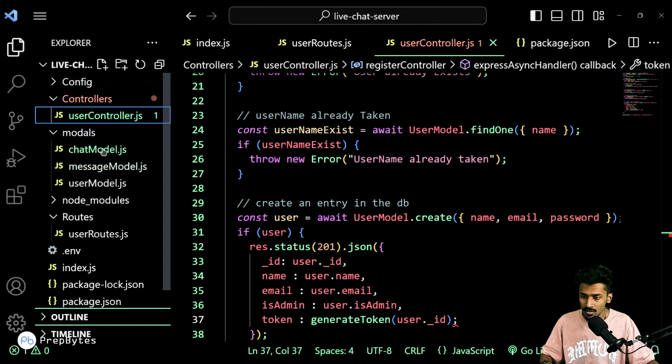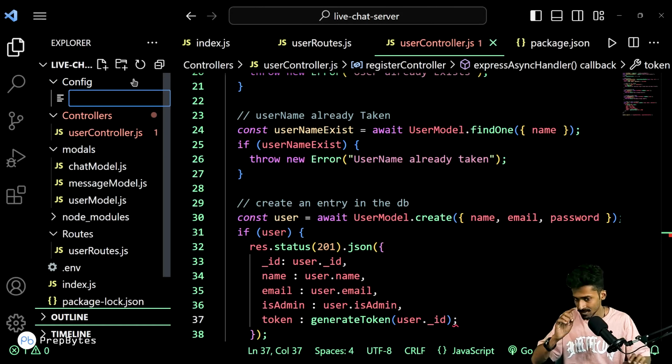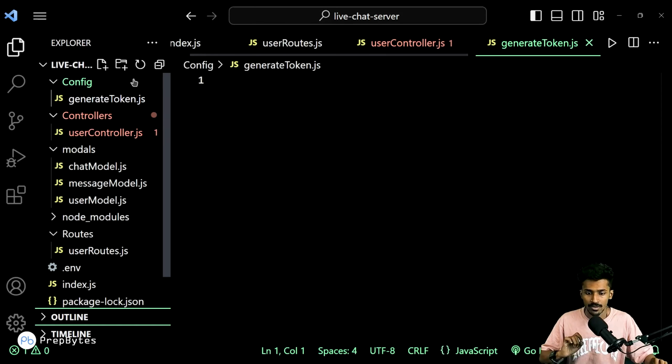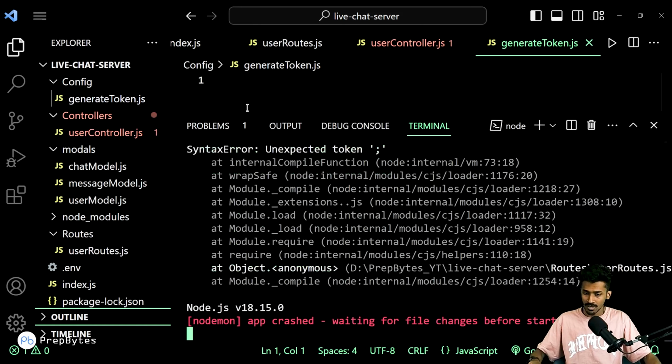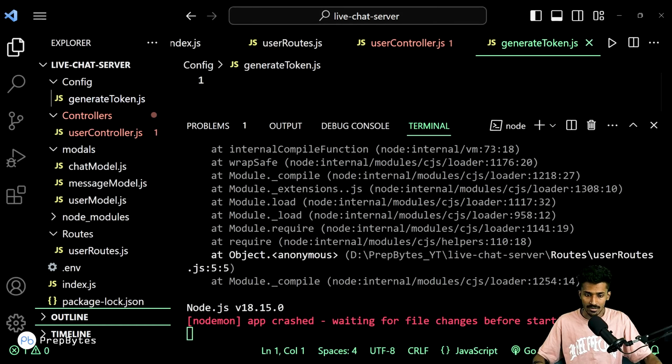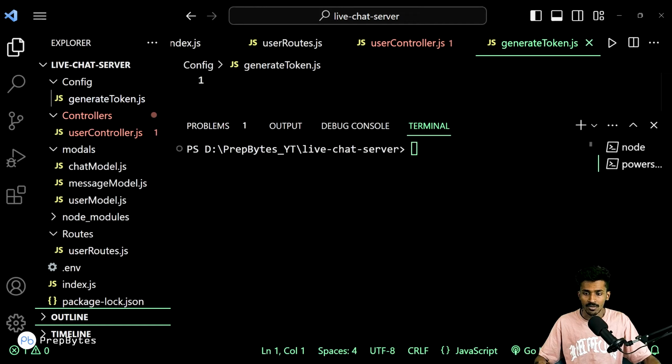Inside of this, let's create our generateToken function. For basically doing this, we are going to be requiring something. We have a bunch of errors, we'll sort them out.